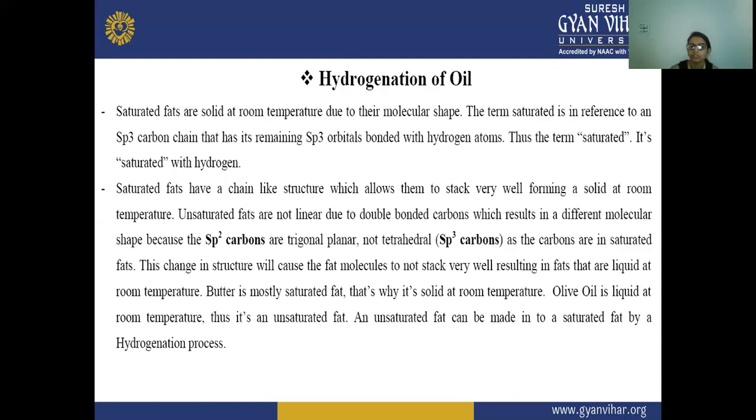Next is the hydrogenation of oil. So what is the hydrogenation of oil? The saturated fats are solid at room temperature due to their molecular shape. The term saturated is in reference to an sp3 carbon chain that has its remaining sp3 orbital bonded with hydrogen atom. Thus the term saturated is saturated with hydrogen.